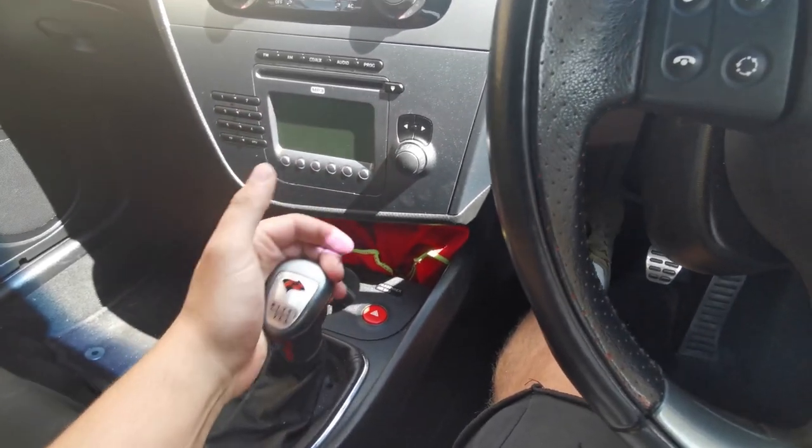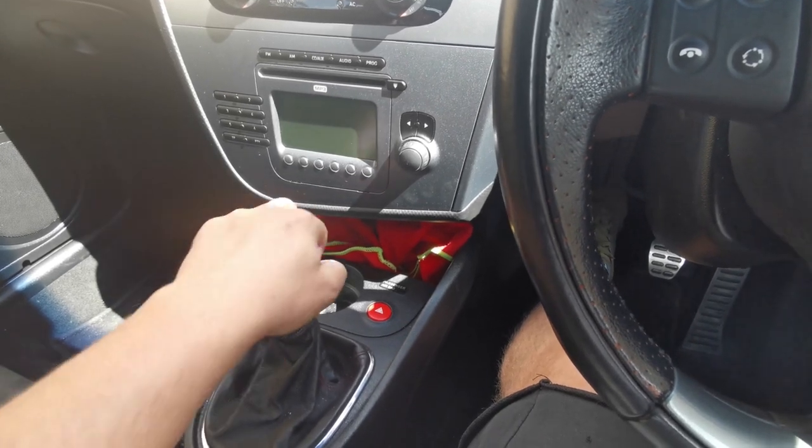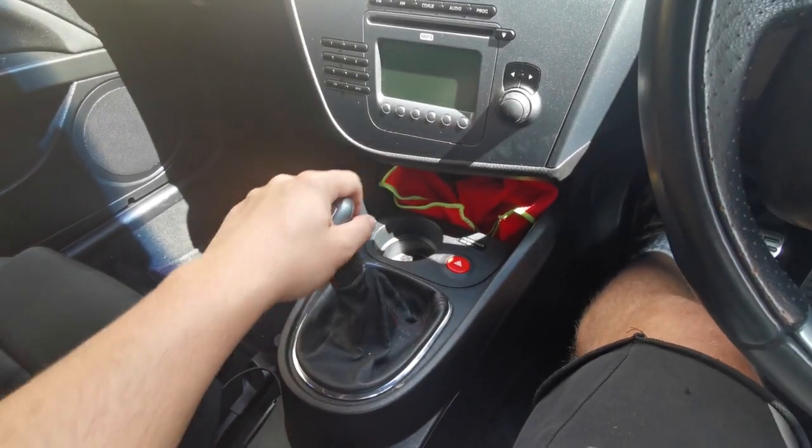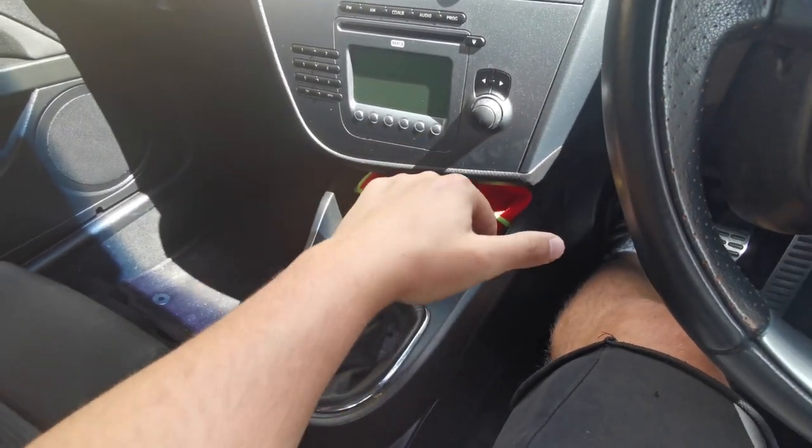It's actually really nice and solid, and there's no movement. We've got a little bit of side-to-side movement. That's the little bit of play I was on about with the plastic shifter on the side. But that is a massive improvement over stock.